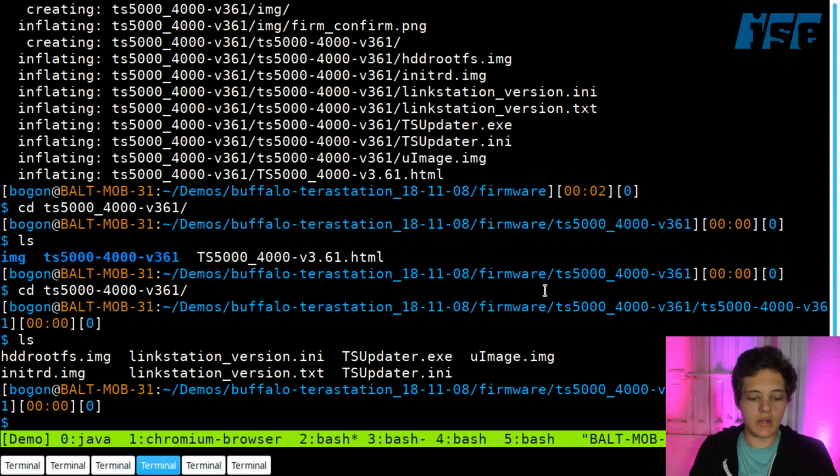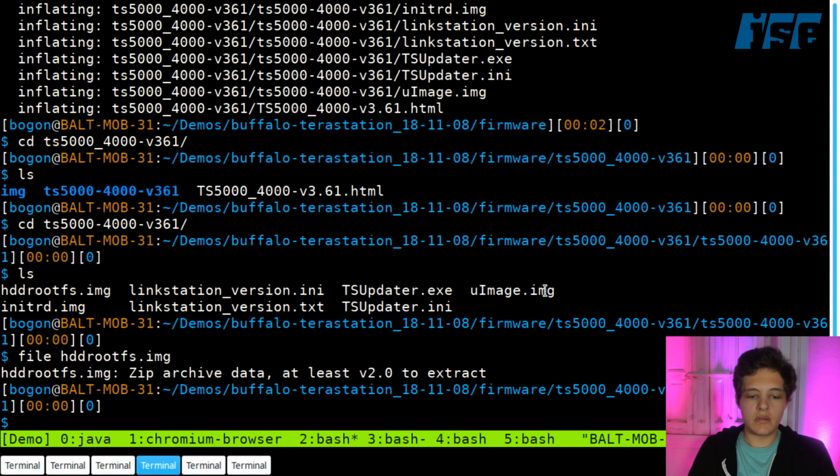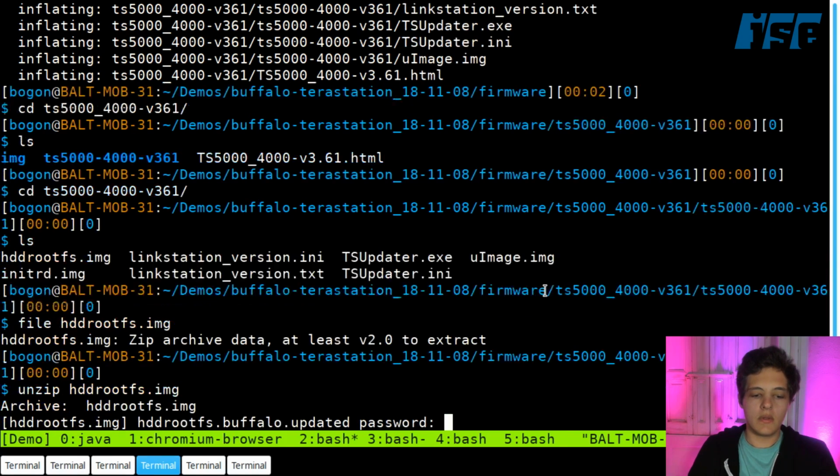We can use the Linux file command to check the magic bits and get a general idea. We can see it's a zip archive, with a strange extension. But if I unzip it, apparently it's encrypted. So that's a problem.